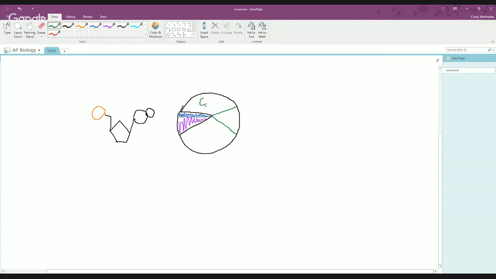So there are probably a lot more than just 3 checkpoints, but the major checkpoints are at the end of G1 to make sure that the cell is ready to invest the energy necessary to copy its entire genetic library, and then right before it starts doing mitosis, and then right before it splits off. So again, these checkpoints are just one mechanism that tries to minimize any errors in mitosis and also any errors during DNA copying, because we don't want the daughter cells to have mutated DNA.